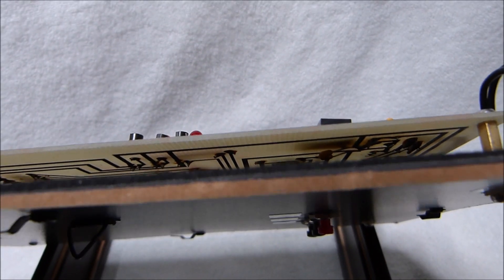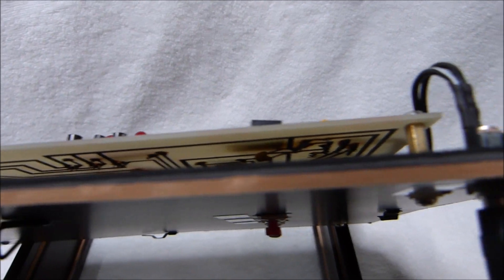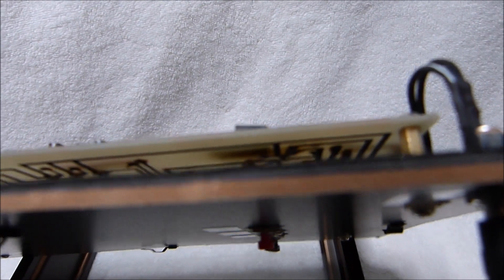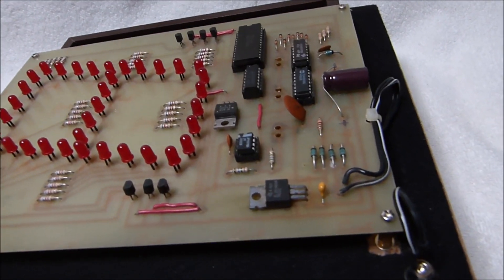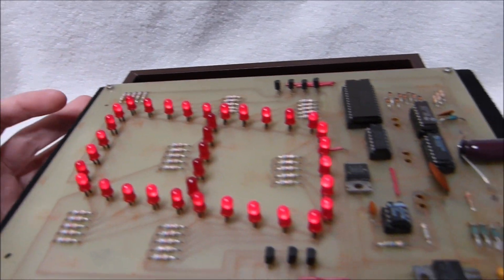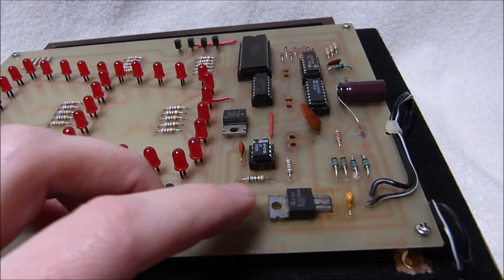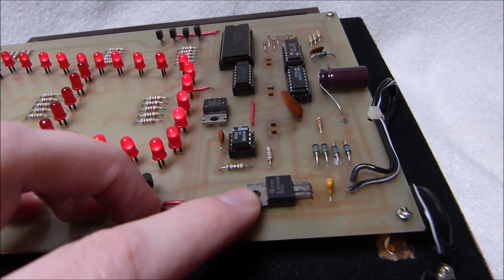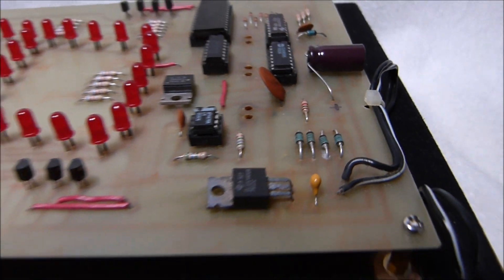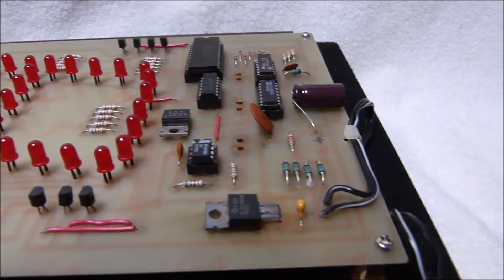I did make some minor modifications to the circuit. I added two little ceramic capacitors in there. One was to slow down the rate at which the digits are displayed by a little bit. And the second capacitor was to try and stabilize the output of this guy a little bit. They had no filter capacitor on that at all. So I added a little ceramic cap on the output.